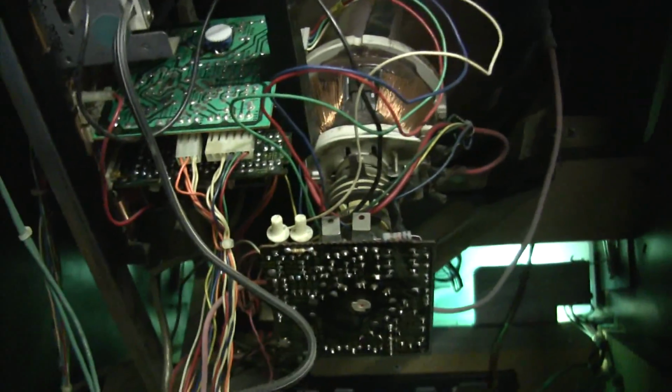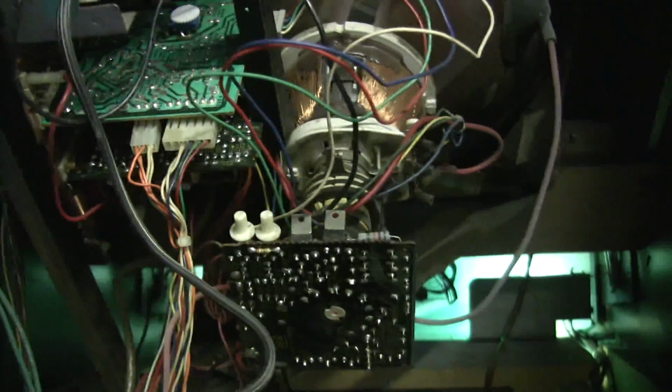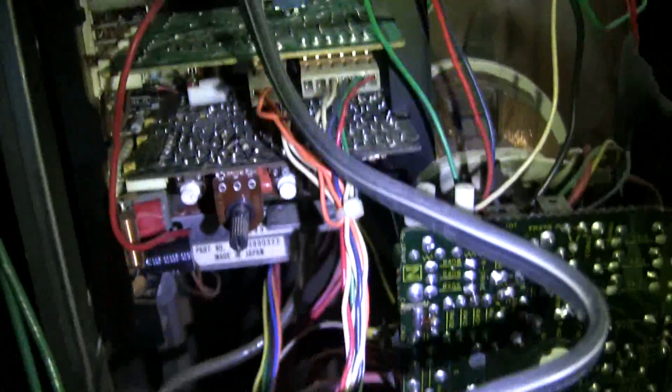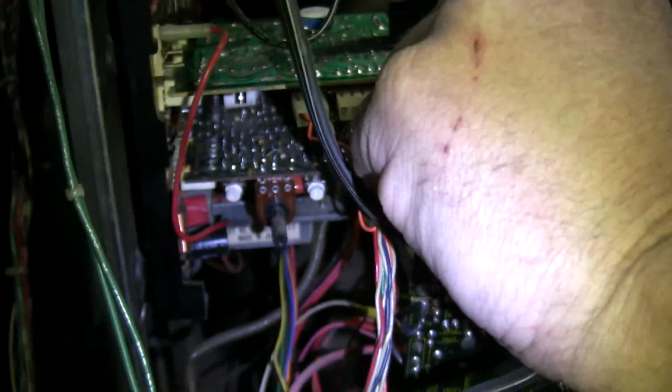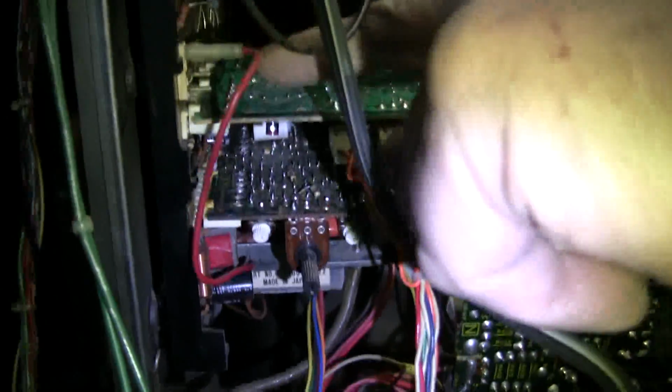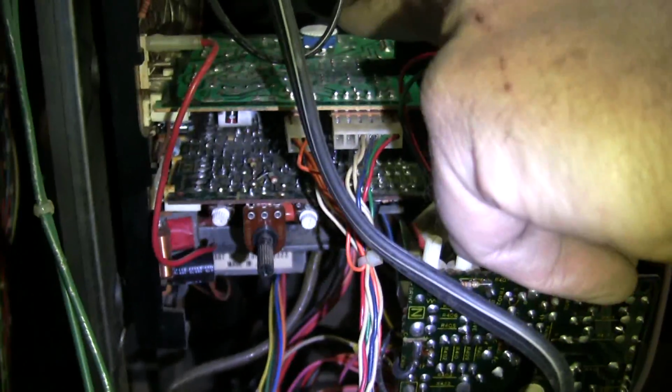Now, this uses the 4600. The 4600s were very popular in 79 and 80 before they went up to the 4900 and 81. But in this case, we've rebuilt the chassis. You have to take these out of the whole game. You have to take them out because you have to get to the underside of that brown board and reflow these boards. See, these are flopping all over the place and cracking all the connections back there. So you, of course, have to put new caps in. We even changed the high voltage. The master brightness is a brand new cap.